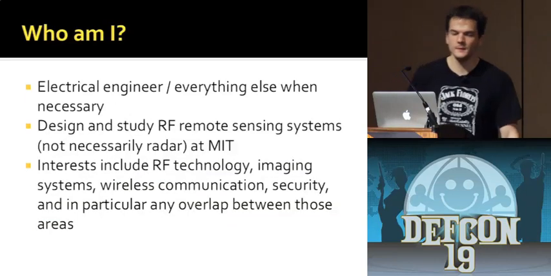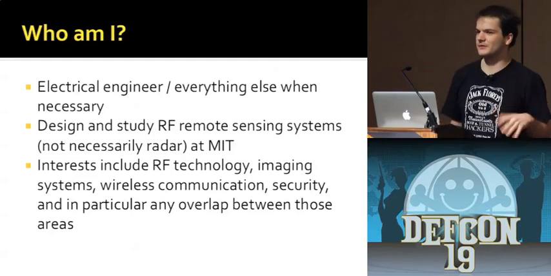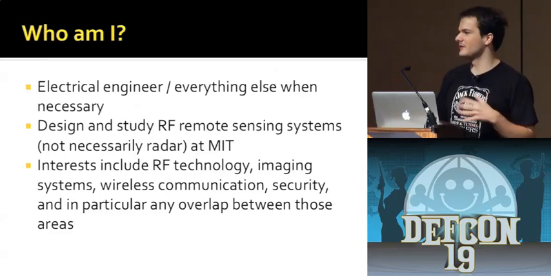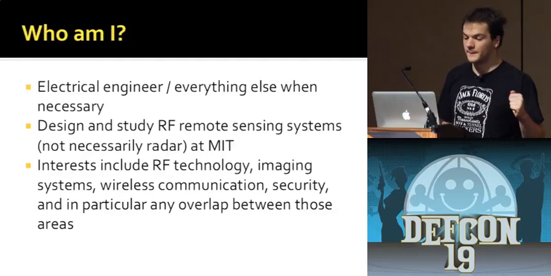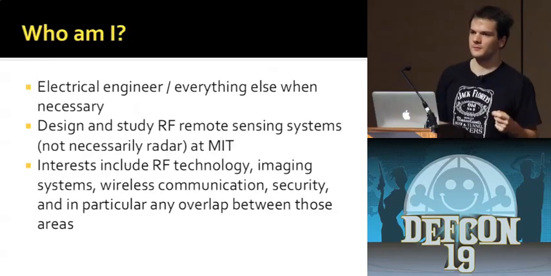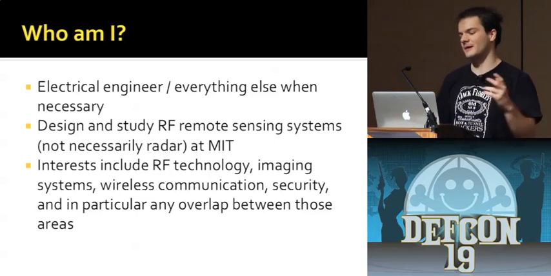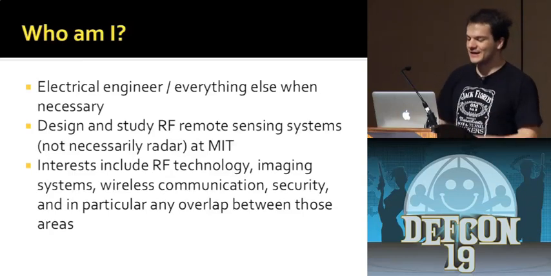So, who am I? I'm from MIT. I'm an electrical engineer mostly, and the rest of the time I do pretty much anything else, engineering or science related, when I need to. Currently I'm working on RF remote sensing systems, not radar systems, but actually weather instrumentation at MIT. I have a pretty broad set of interests, a lot related to RF technology, including RFID, communication stuff, imaging systems, remote sensing, wireless comm, and security, of course, is a big interest of mine. And anything that can combine those issues is awesome.